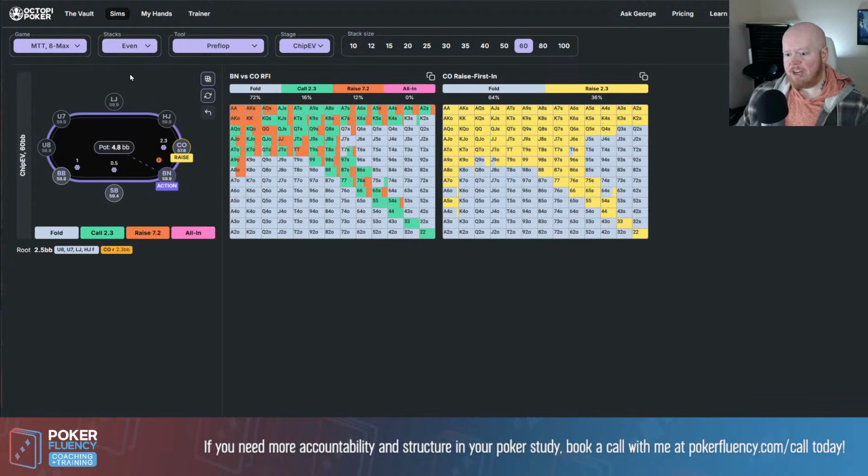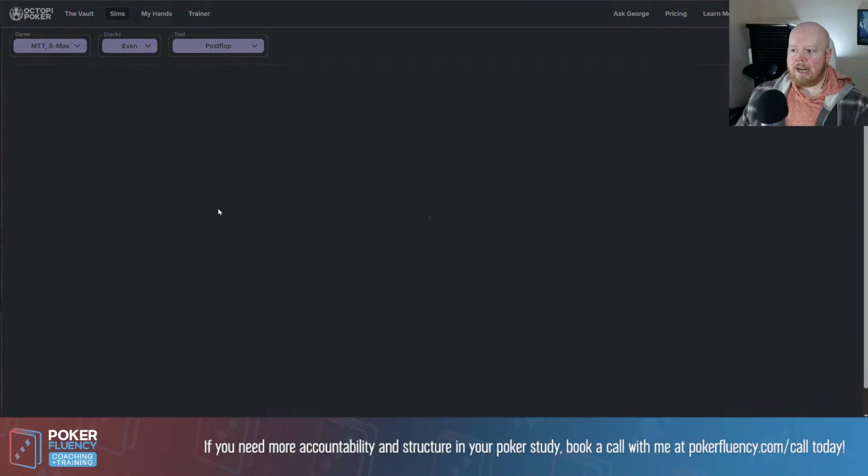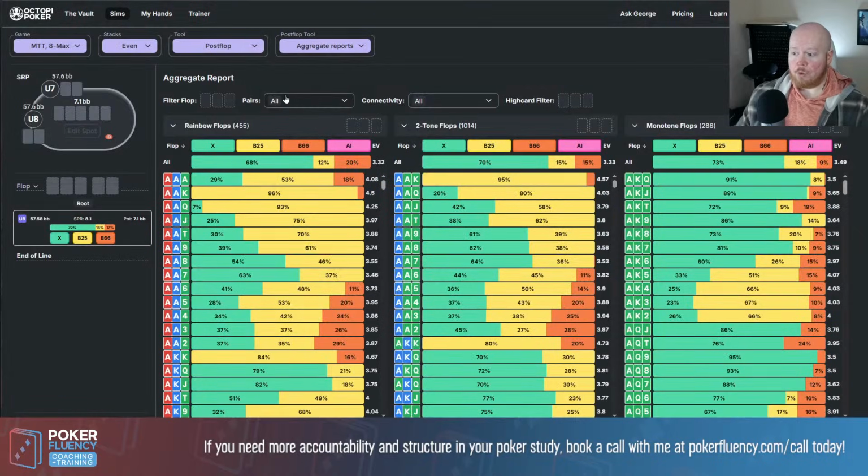That's the only real way we're going to be able to have some kind of super aggressive out of position postflop strategy. So that just ends up in a position where we have to go into every out of position spot recognizing that we just aren't going to be that aggressive. We aren't going to be able to go overboard doing a lot of c-betting, and we're not going to face too many situations where we're able to apply a ton of pressure. So we are going to have quite a few spots where we have to do a lot of checking, where a lot of our hands are going to prioritize check-raising, and so on.